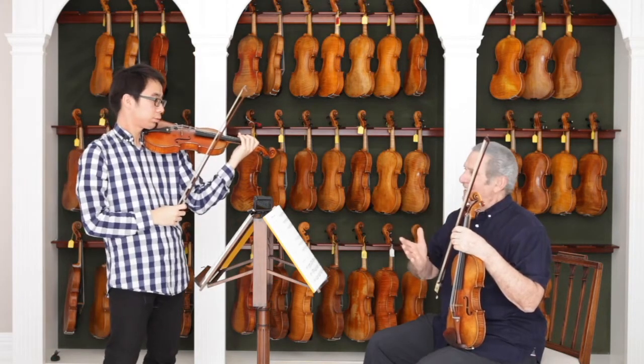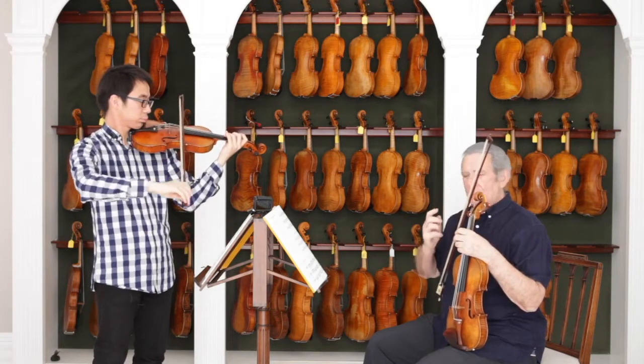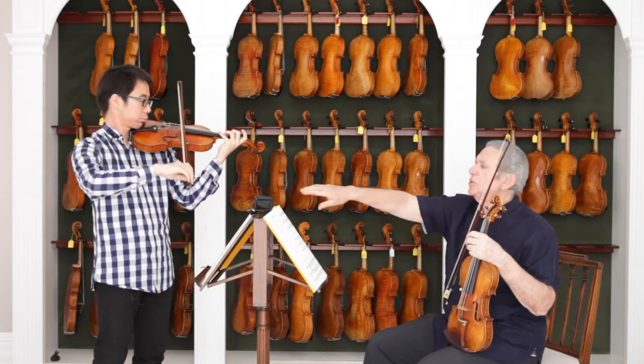I don't like this articulated bowing. I don't like noises when you change. Play. Yeah, and use your wrist when you change it, not your fingers, because your fingers have a different speed.